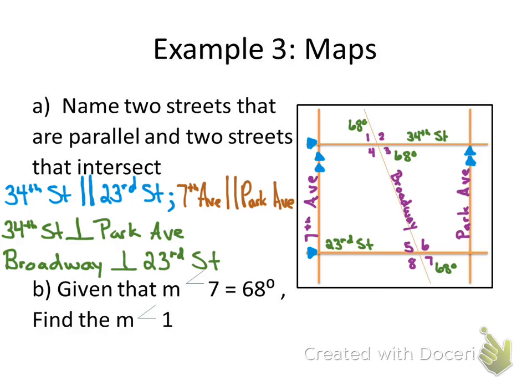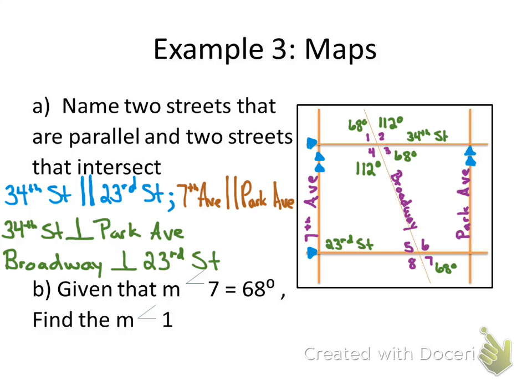What would angle 4 be? How would I figure that out? What type of angle is that? They're supplementary, adjacent. Okay, yes, they're supplementary adjacent. So angle 4 would be 100 and what? 180 minus 68 is 112. Yeah, 112. Okay, what would angle 2 be? 112, because it's vertical.